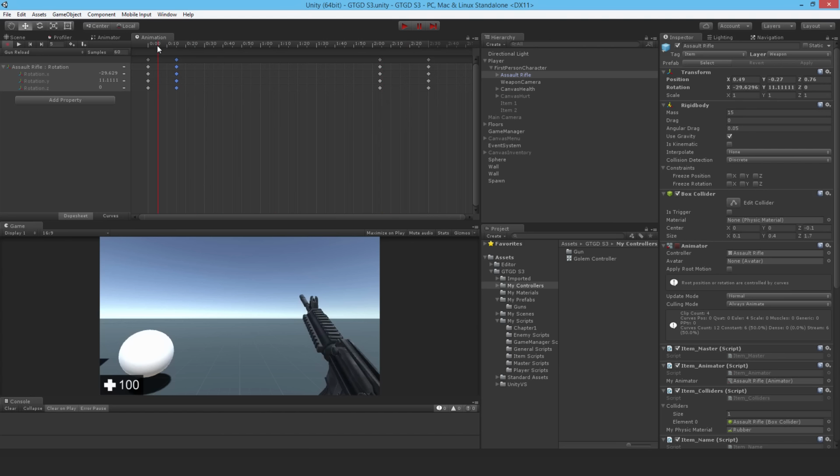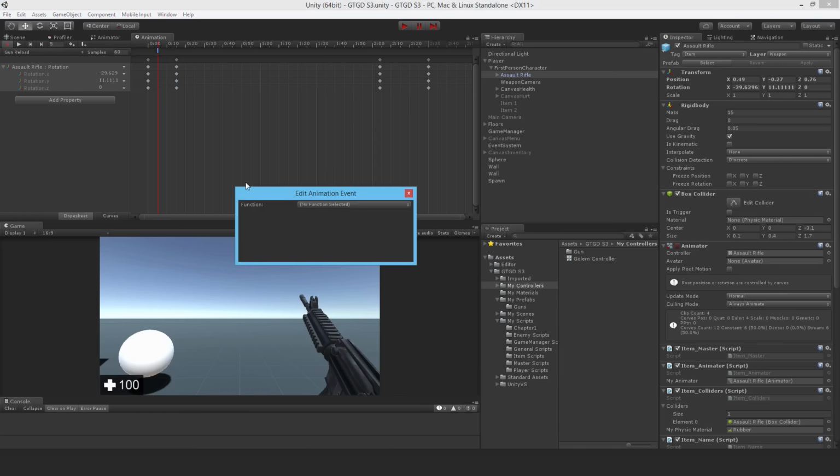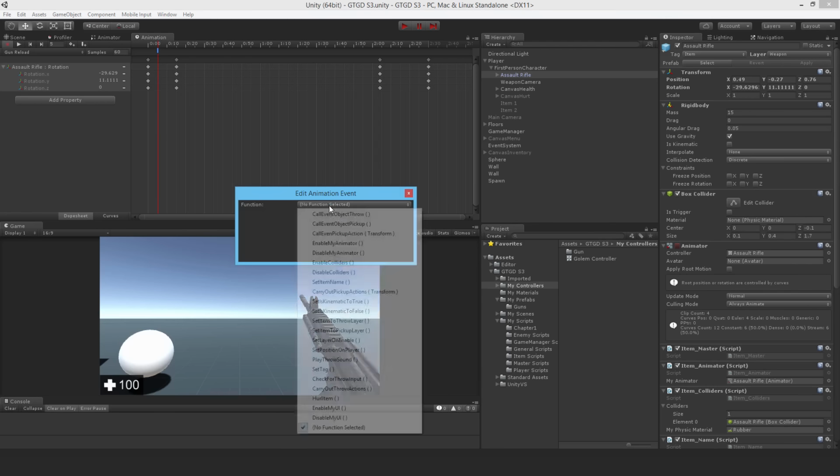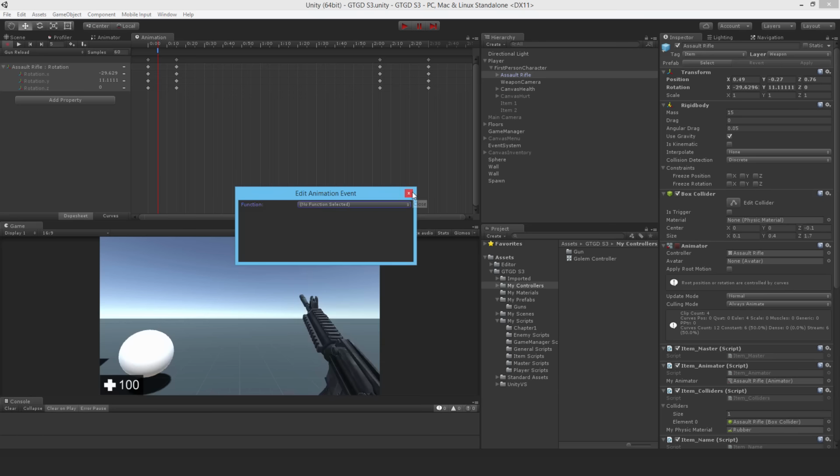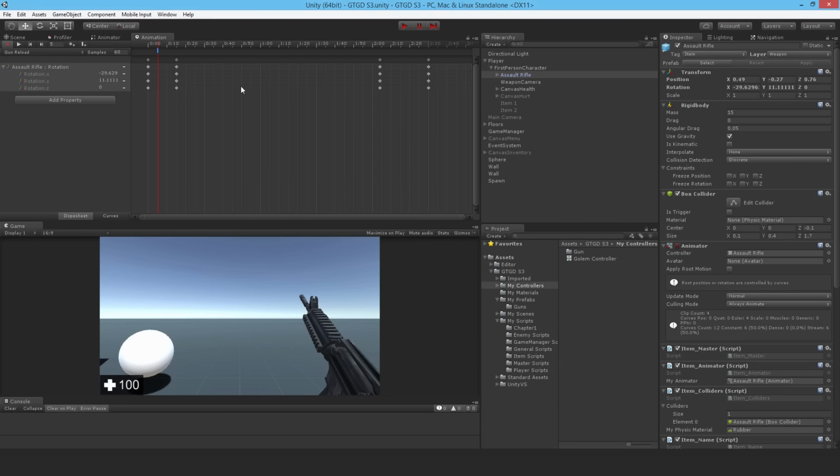And on that note, let's actually add event markers. So I will place the first event marker at about the 5 millisecond mark. And here you go, it's this one, add event. Now, in order to add an event, you must have already written a script that is attached to the game object that has this animator, and so this animation, and then you will be able to select that method for playing. But we haven't written that script yet, so we will come to that later when we get to, I think, the guns, probably the gun ammo script or the gun sound script, one of those. Anyway, so let's close that.